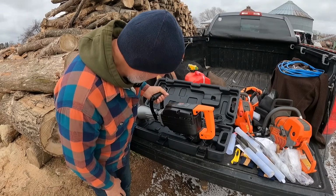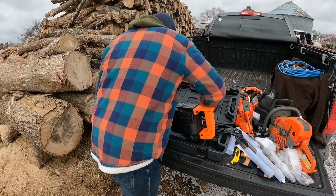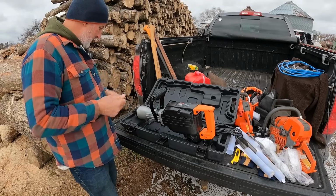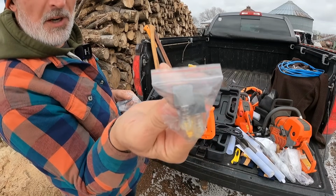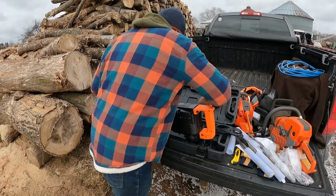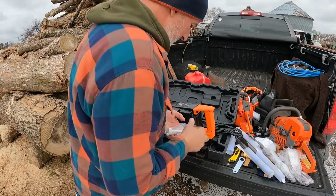So, okay, let's put it together. So, I got some of the wrapping off. Looks like we got some wrenches here. I know I'm going to need this. Looks like there's some different kind of, oh, look at that. There's some brushes. They sent me some extra brushes here. So that's what that looks like. So that's good. And this is a wrench for tightening something down.